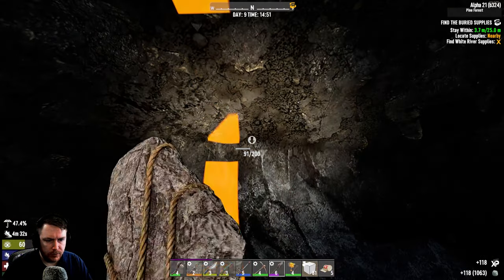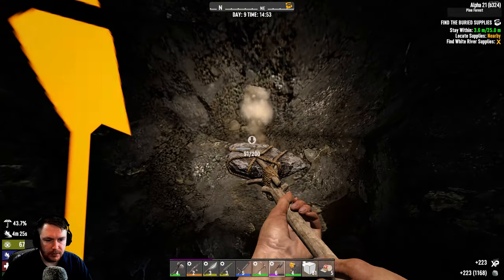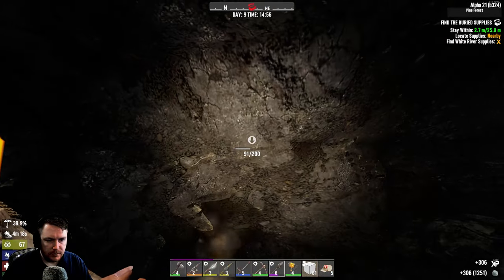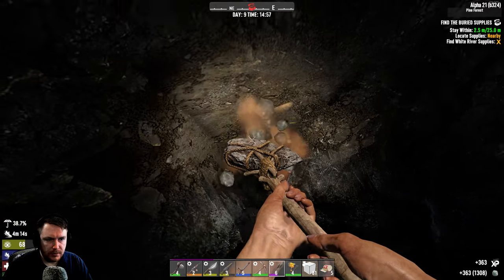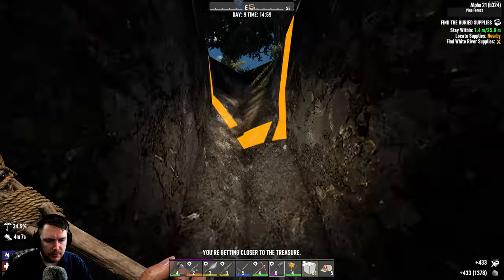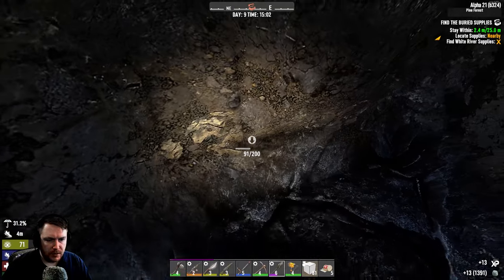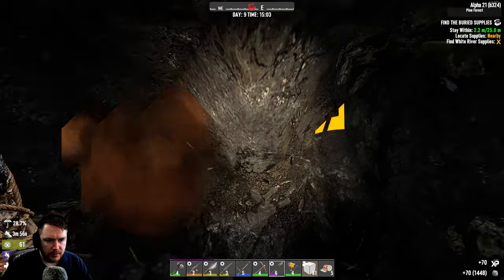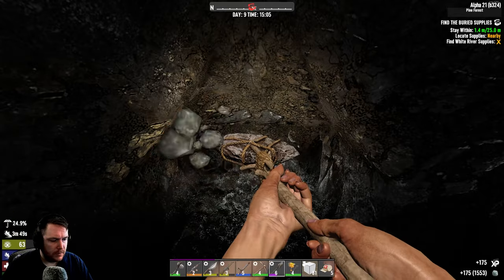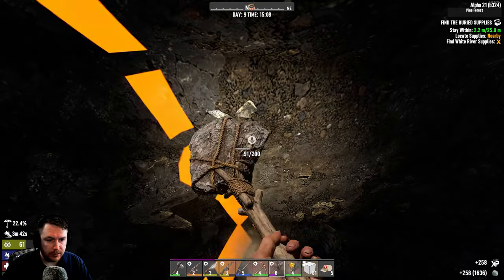Don't actually need to dig that because it's actually not in range. Although, they've had bugs before where the box has been just outside of range. No zombies again? Really? I know it's only a tier 2, but... We've got 1,000, damn. Getting that mining perk up really does help.